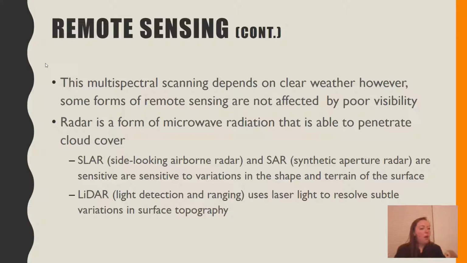Continuing on, this multispectral scanning depends on clear weather. So if there's cloud cover, it may not be possible to get an image. However, some forms of remote sensing are not affected by poor visibility. One of these remote sensing techniques is radar, and it is a form of microwave radiation that is able to penetrate cloud cover.